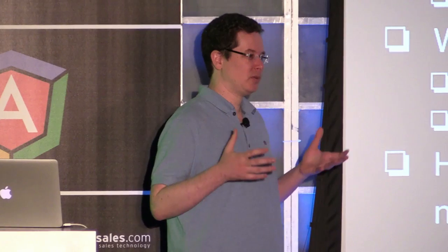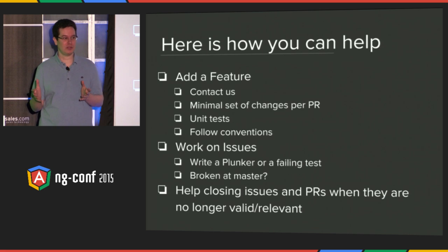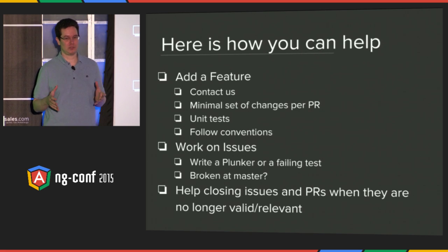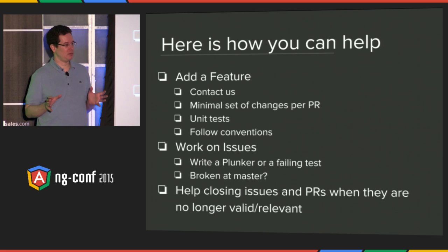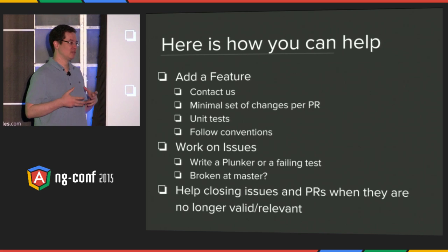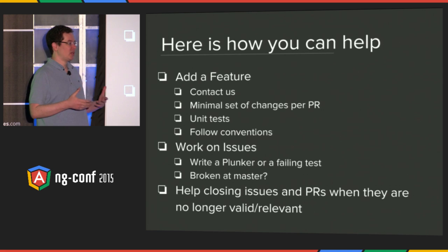We know that there are a lot of people who want to make Angular even better. There are people who have very short time, they have their daily work, and there are people who have the time and are willing to put the effort into creating a new feature. One thing that is key is that whenever you have the time to put work on a new feature, first send an email to Angular dev, ping any of the core contributors. Don't just start typing and say, I'm going to work on this for months and then it will be great. That is very inefficient. If you don't get feedback early on, then whatever the results are, it's very hard for the core contributors and for you to land it into Angular core.